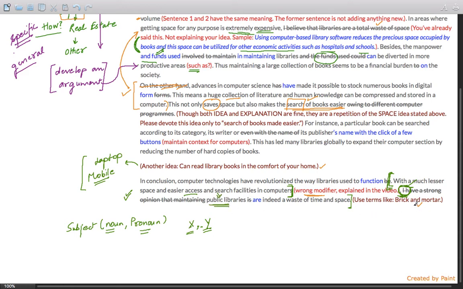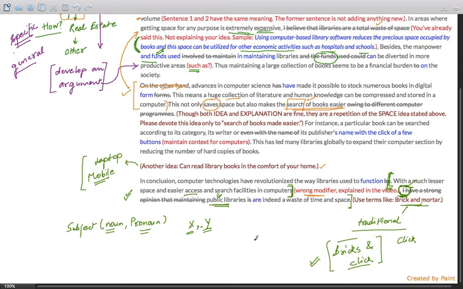You could also have used a term like brick and mortar. Brick and mortar structures are basically traditional structures, the traditional business models. That is, you go to a place, a shop, and you purchase something. That is called brick and mortar. These days, it's a clicks model. And when you combine bricks with clicks, it's called a bricks and clicks model. So if somebody is taking an opinion that public libraries are important, but computers are equally important, digital libraries, we need both digital libraries and public libraries. That is called a bricks and clicks model.